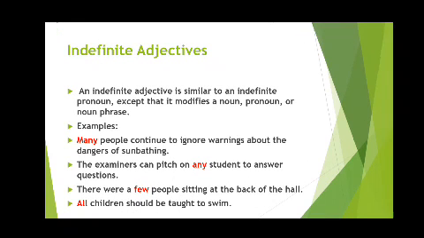After interrogative adjectives, we have the indefinite adjectives. An indefinite adjective is similar to an indefinite pronoun, except that it modifies a noun, pronoun, or a noun phrase. Examples: When many people continue to ignore warnings about the dangers of sunbathing, the examiners can pitch on any student to answer questions. There are a few people sitting at the back of the hall. All children should be taught to swim. Many, any, few, and all.